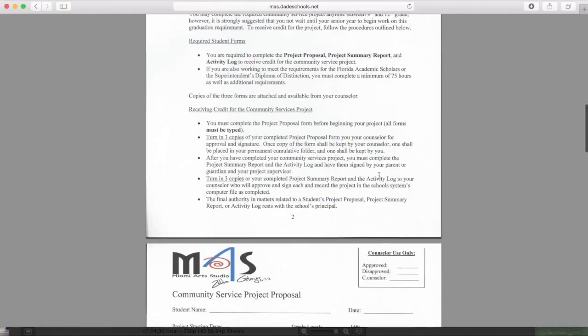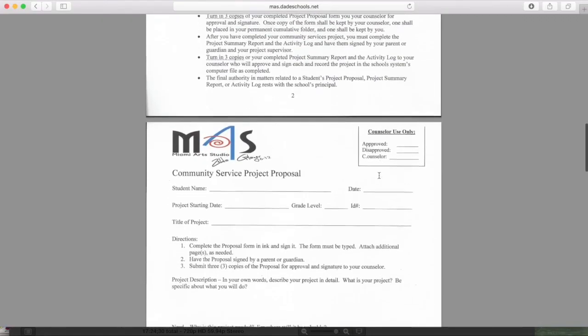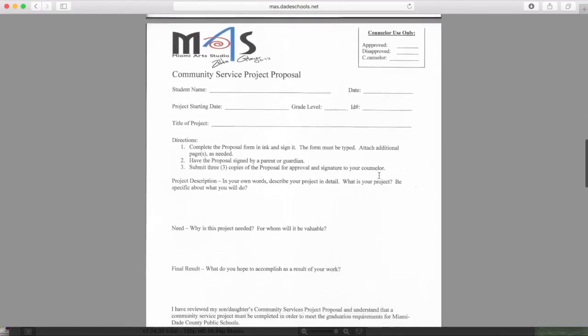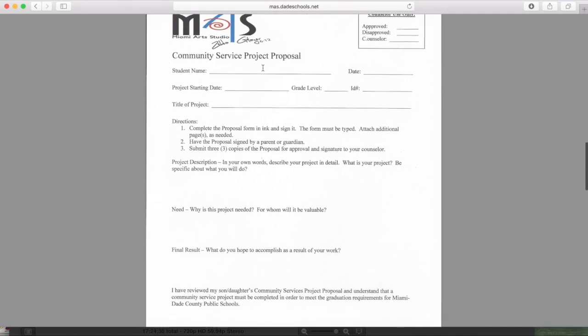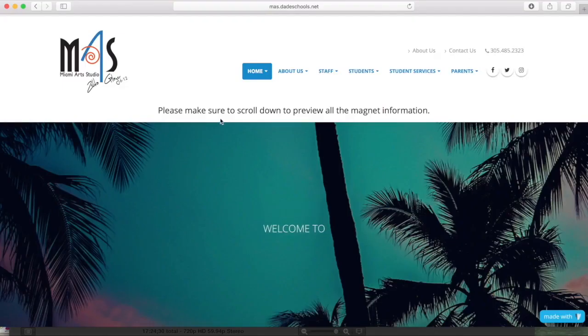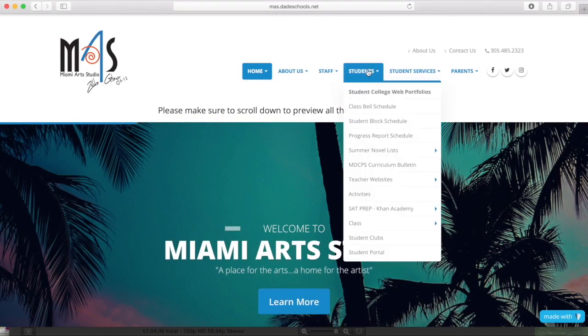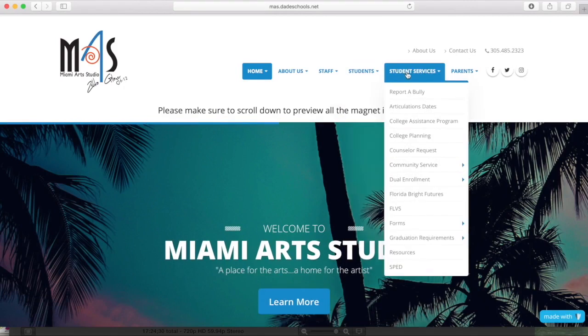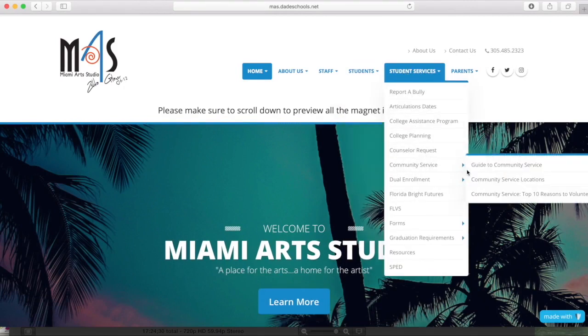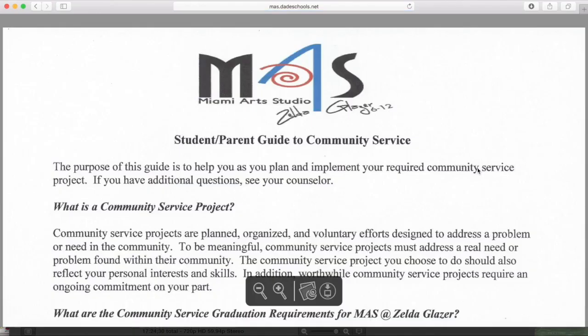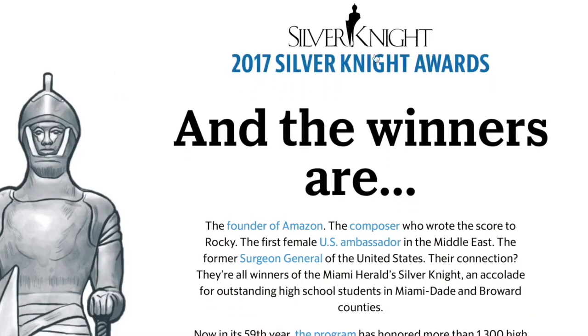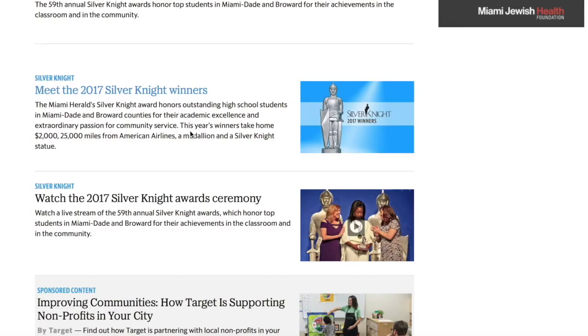We also require for you to complete a community service project between 9th through 12th grade. Only 1 community service project is required. All forms are available on our website through the Community Service tab. And if you need further information on this, you can contact Mr. Meter in room 5206. I strongly encourage you to do more than the minimum 100 hours, as there are many scholarships and grants associated with community service, such as Silver Knights, that you may be able to qualify for senior year based on those hours of service.